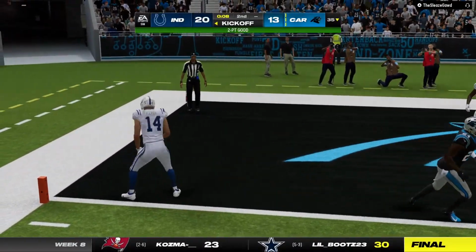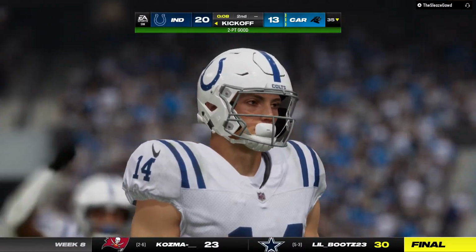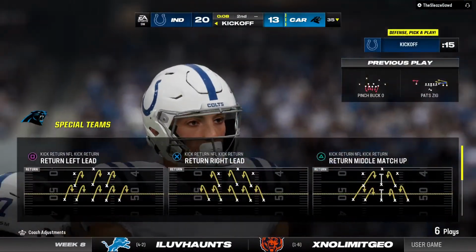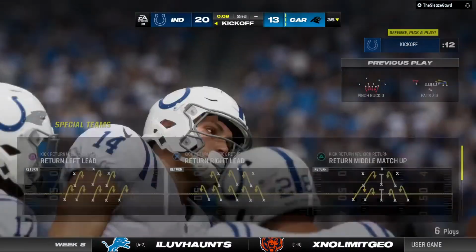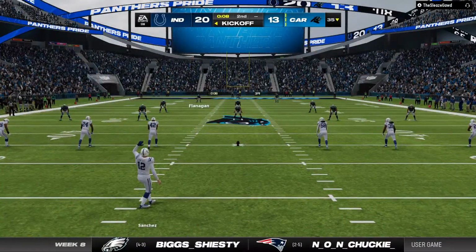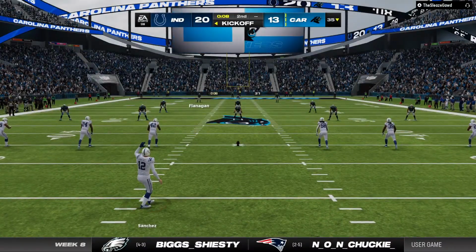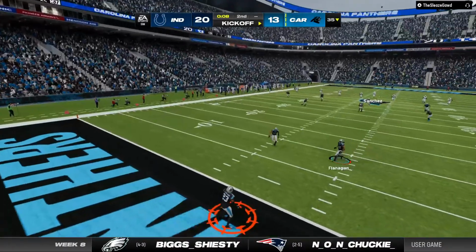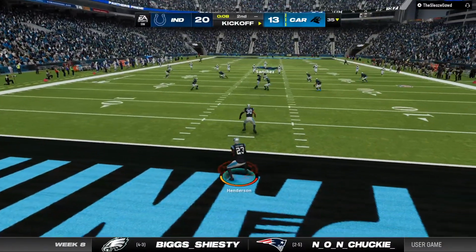That's caught, and that is caught for the 2 points. So they elect to pass there on the 2-point try. Sometimes could prove risky. There it worked out. Yeah, and I love how you bring up that it can prove risky, because if you get it intercepted and they return it, that's 2 points for the defense, but not on that play. So just 8 ticks remaining here in the first half as they'll kick this one away.